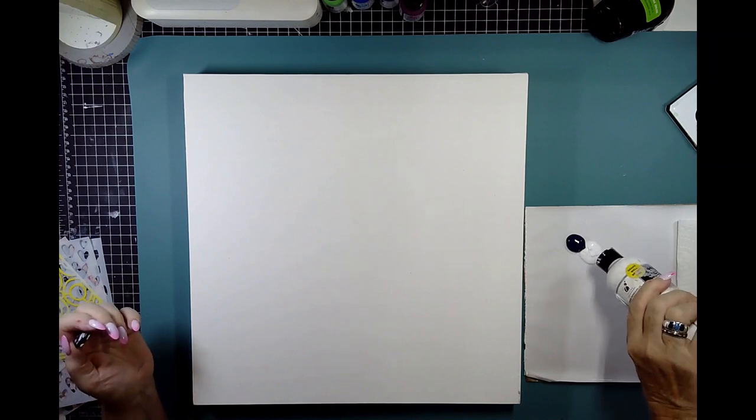Okay, so the first thing we'll do is we'll get this bad boy covered. So I'm just going to mix up. I'm using a night color, but I'm going to be using so much that I've got my bulk selection from my studio here. Now let's see, a nice big thick brush. Okay, don't like these. Oh, I'll use this one, this will do. So first of all, I'll just grab my spatula.